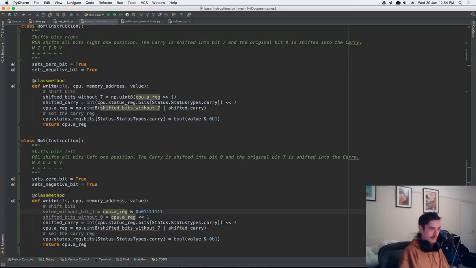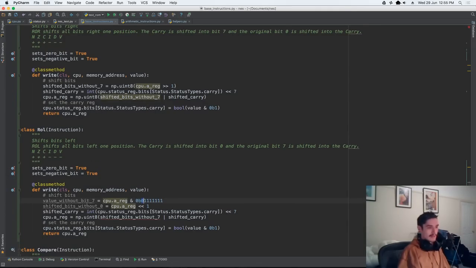If we AND it with that, then it'll make sure that it turns off this high bit. This is the value without bit 7, and this is the thing we actually want to shift. Shift the bits, and now it doesn't have a 0.